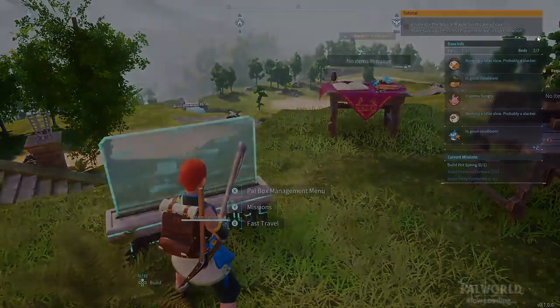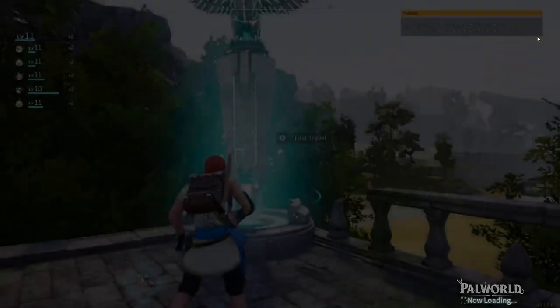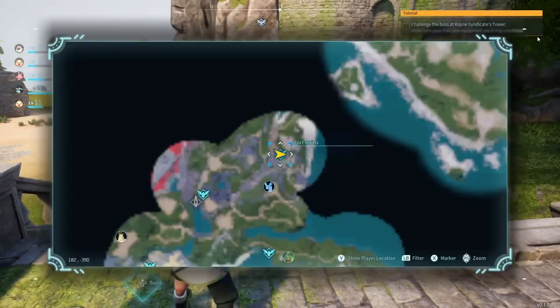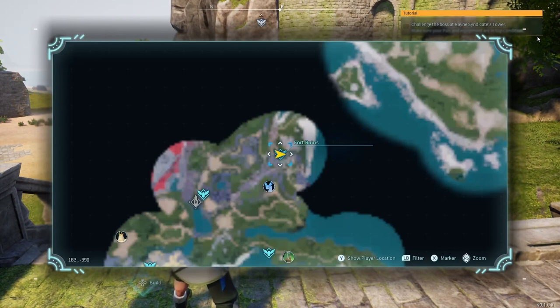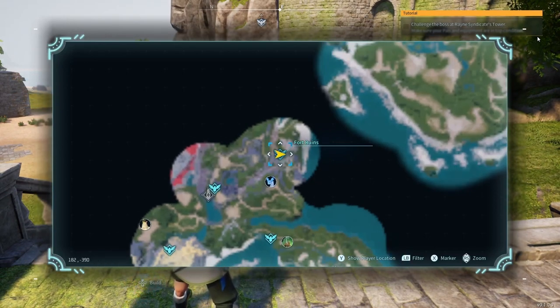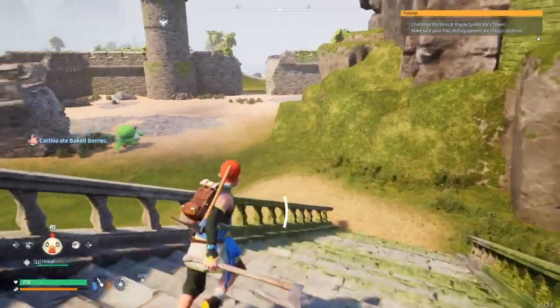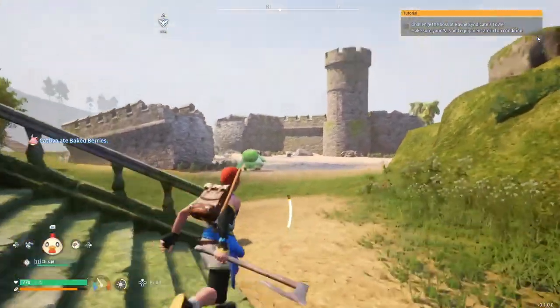Let's go to the Fort Ruins. We haven't been there in a little bit. Beautiful. Okay, so the direction I'm facing actually might have a path we could go up to this other island over here. That would be really cool. I have never actually explored that area, so I'm kind of excited.